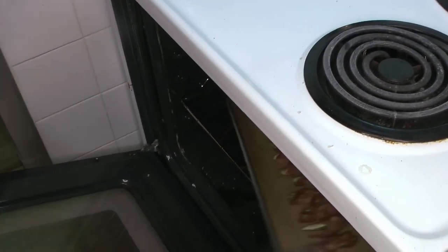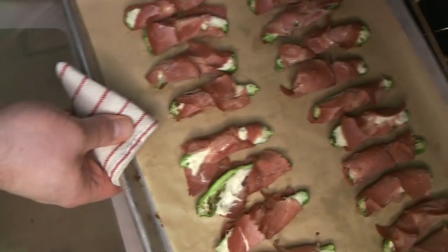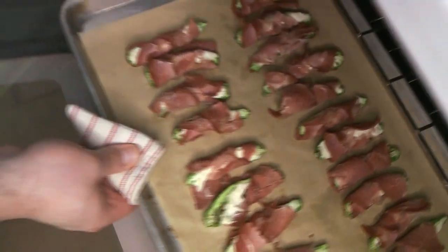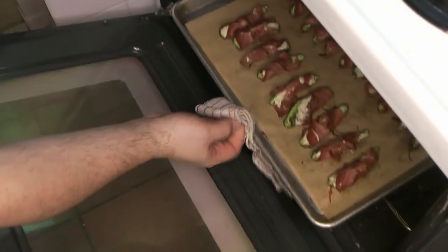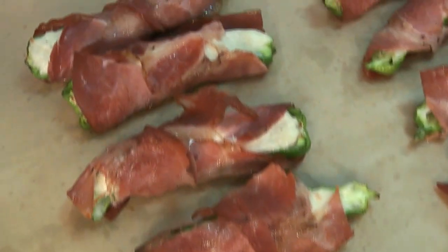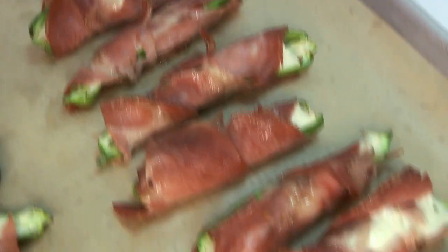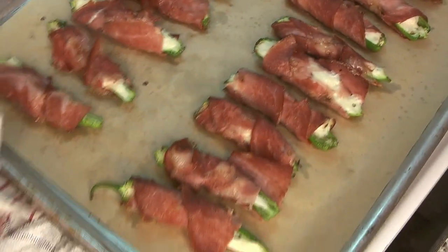So here we are, they're actually almost done at this point. So we took a look, one of them had sort of blown open, but the rest of them looked fine. We put it in for another half as much time, I think, and they came out and they had this beautiful color on them. They smelled amazing. The shishito peppers were cooked all the way through. Nice crispy outside on that coppacola. Absolutely fantastic. The truffles and the shishito went so well together.